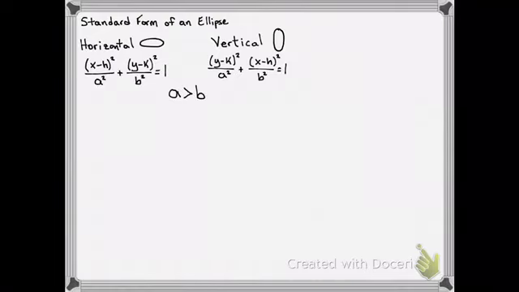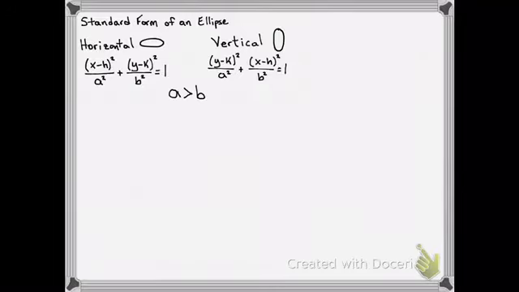For an ellipse, you have the equation equaling 1 because A and B are going to be different. So I couldn't multiply by something and not have any numbers in front of the parentheses or anything like that. And so we end up with this standard form. Basically, once you get into standard form, then you can determine whether you have a horizontal or vertical ellipse. You just look at the denominator, and whatever denominator is bigger, that needs to be first. And so you just change the order of your sum. No big deal.